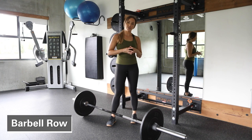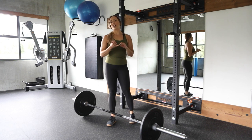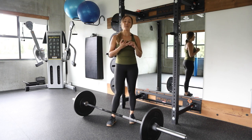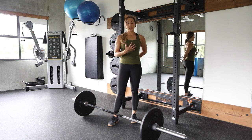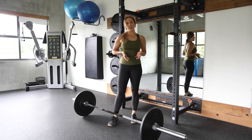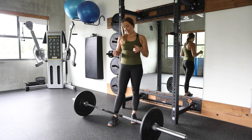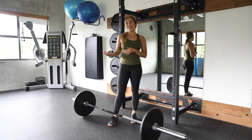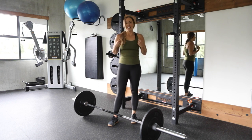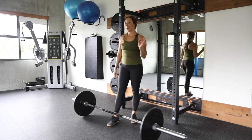Next up we have the barbell row, and this is a bit more of an advanced row, but I absolutely love this especially for the backcountry for a few different reasons. One, it creates a lot of resiliency and endurance in your back from basically your shoulder blades all the way down to your lower back — because we're holding position, you're building so much endurance all up and down the spine. It also works your core, creating stability through your obliques and your deep core to support your spine from the front. And lastly, we're bringing it into the mid-back, really helping to set the shoulder blades so that when we're carrying a backpack, we're not shrugging up into the neck and shoulders — a very common complaint. We want to make sure that our mid-back is strong to carry the load.